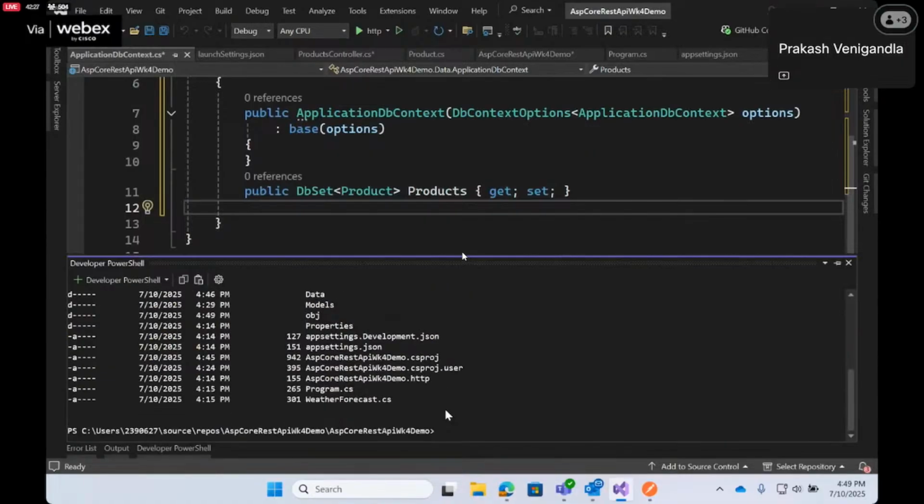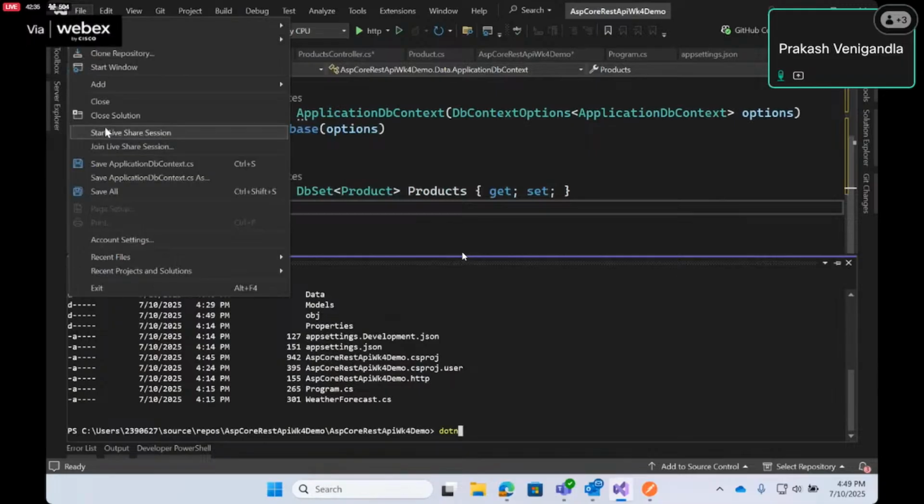Let's see the directory. Sometimes we have to, okay, let's do one thing, save all.